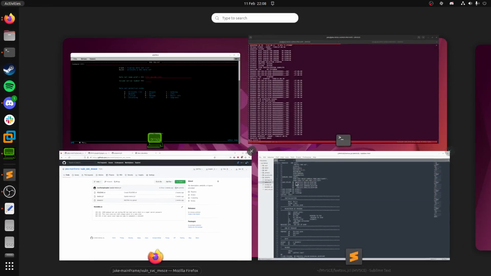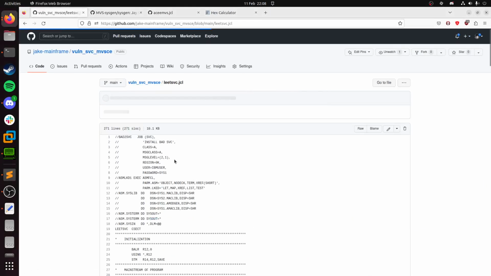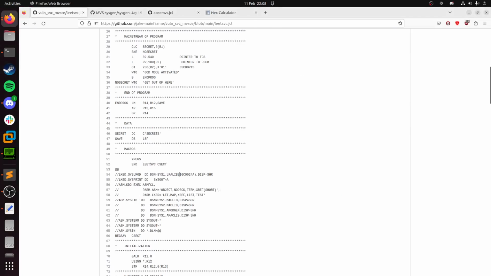The reason why we can do this is that the MVS sysgen system comes with a load of dummy SVCs. These are ones which get loaded, but they're just a branch back. They're just a BR14, so the SVCs don't actually do anything. And it's packed decimal, so 24A is 241, 24B is 242, and 24C is 243.